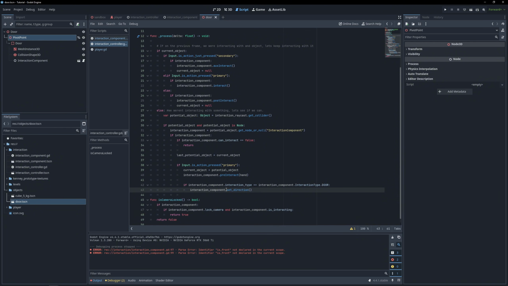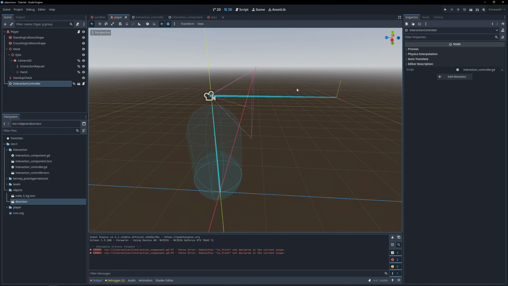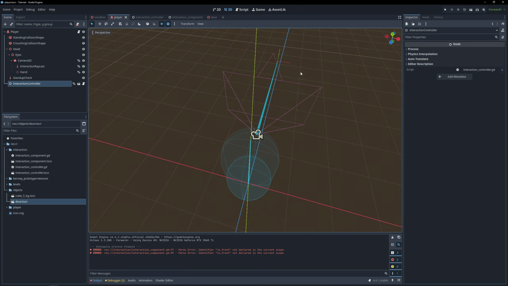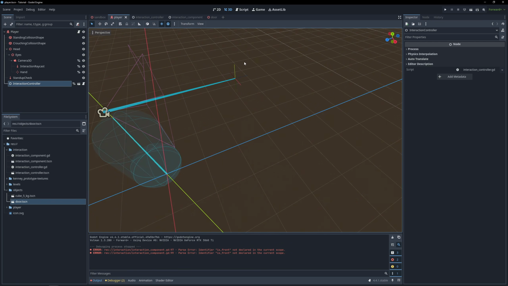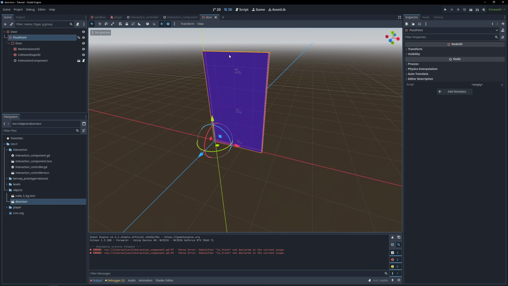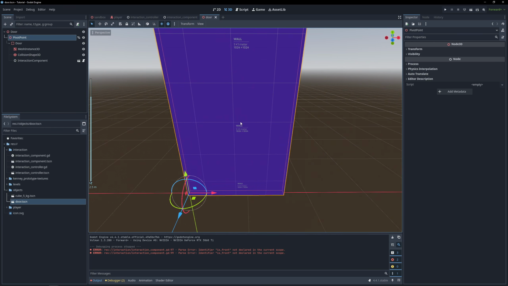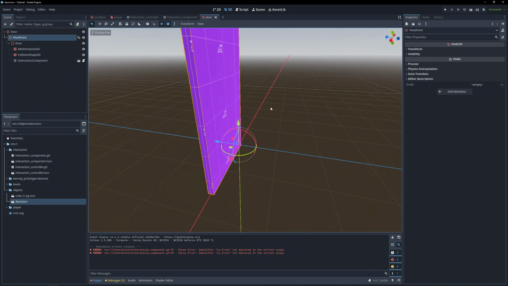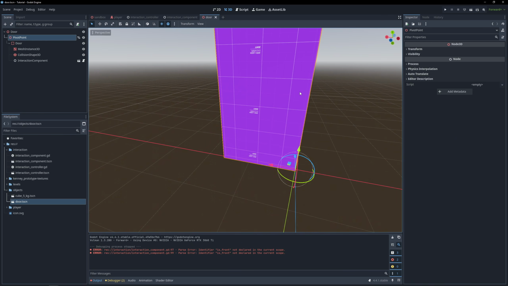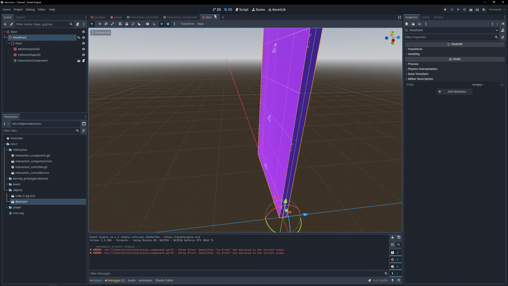Now remember, set direction is going to take in a vector 3, but we need to do a little bit of calculation first. Our player has this interaction raycast, and that's going to be hitting the front of the door at some point, or the back of the door at some point. We need to know what we're actually looking at and where on the door we're touching it. For instance, if I'm facing here, I'd maybe hit the door right about there, so I need to know that I'm on this side of the door. Whereas if I spun around and was hitting it here on the brighter side, I'd need to know I was on this side of the door.